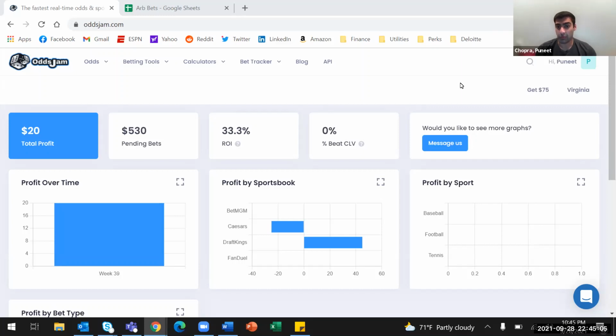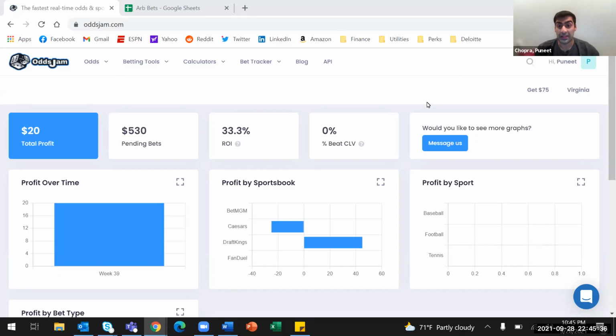Because honestly, I've made so much more money doing arbitrage betting, which is what I'm going to go into now, than this whole year plus of me actually being in betting. Obviously, when you start betting, you really just want to make money and your eyes are kind of wide. You think you have some sure shot bets, but looking back at it, I really wish that I had heard about OddsJam before I started. So to get into it, like I said, this is just a tool that really makes sharp betting very easy.